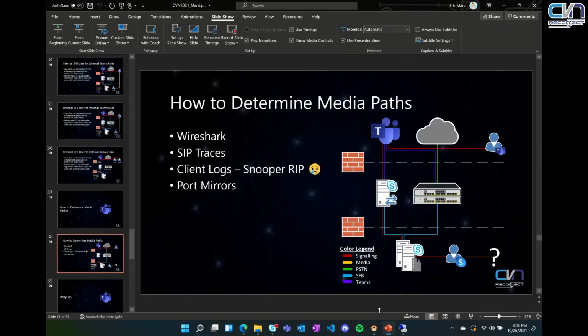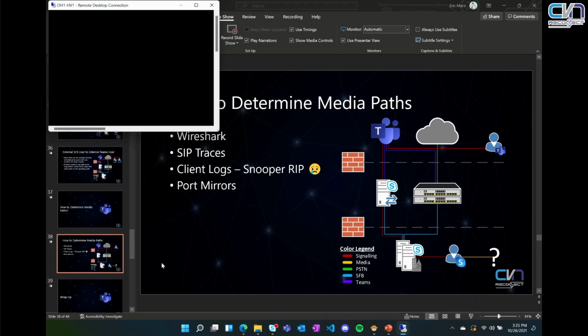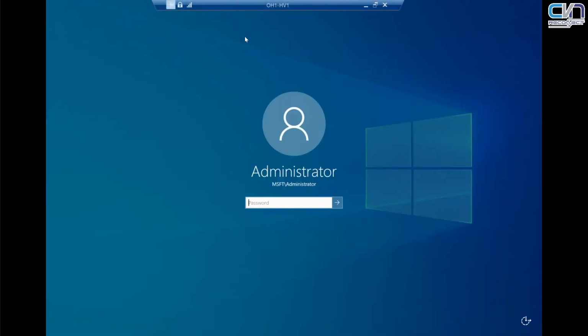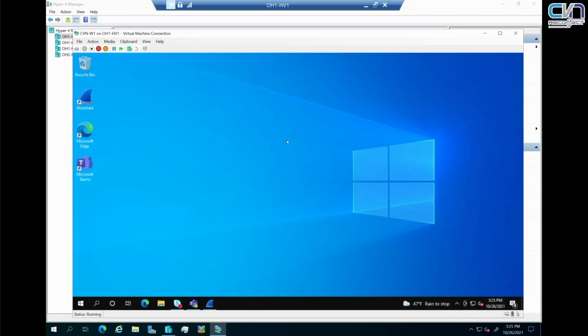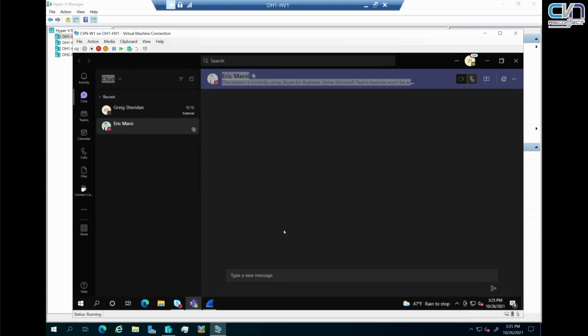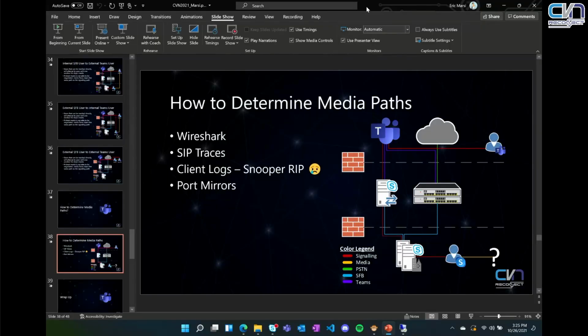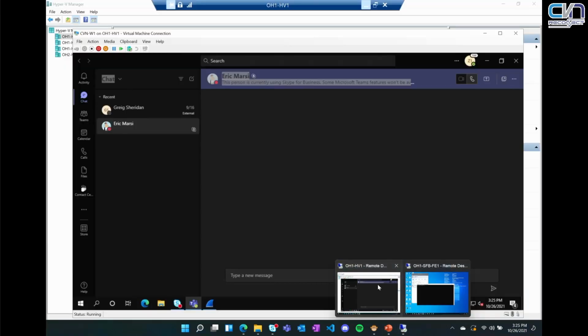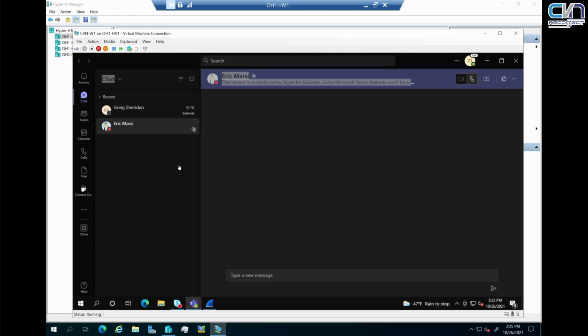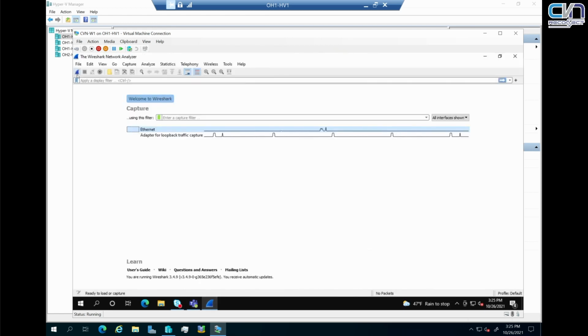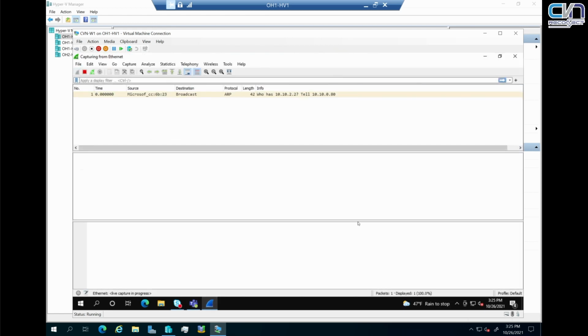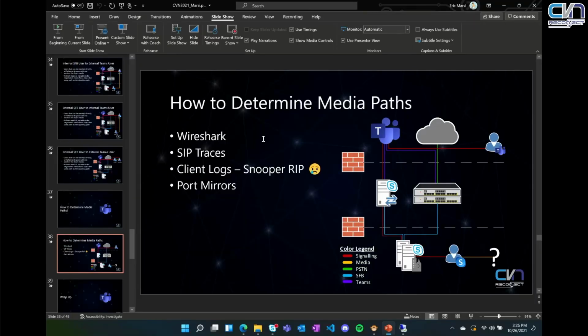Also, if we go ahead and pull up our VMs here, sign in real quick. So I've got a user here. We have the Teams client installed on it. What we're going to do is initiate an external Skype for Business user to an internal Teams user call. But first I'm going to open up Wireshark, and we're going to begin capturing on the interface that's on this PC. So we're going to see lots of data going in. There we go. And we're going to bring up my Skype for Business client that I have.